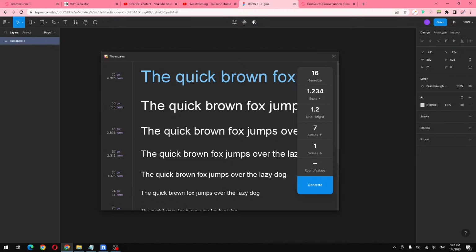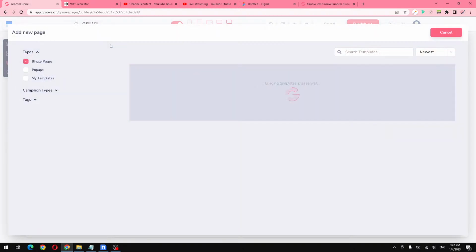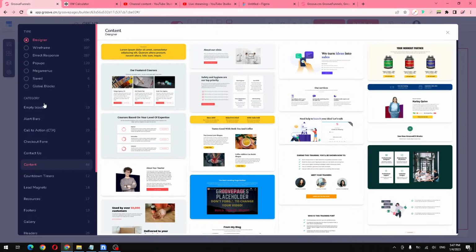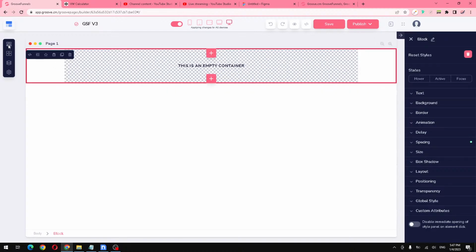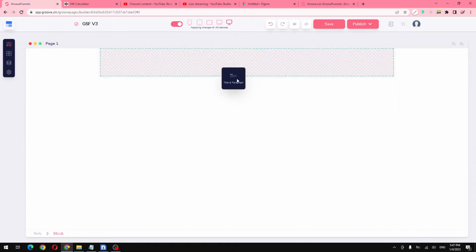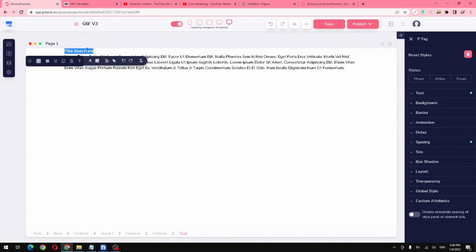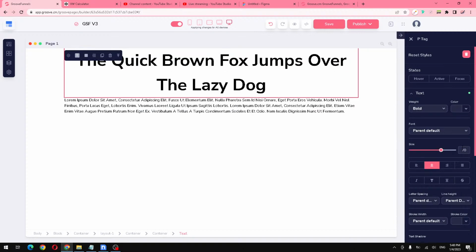For example, let me copy this text and go to Groovepages, and let me create a new page. Blank template. And if I can grab a blank container or a one column container. Okay, like you see, then I will go and grab the title with a paragraph, for example. This is the title. I will paste this text in here, and what I am going to do is just click on the title and make this center and scale this to 70 pixels. As you all know, the title font size is 70 pixels.